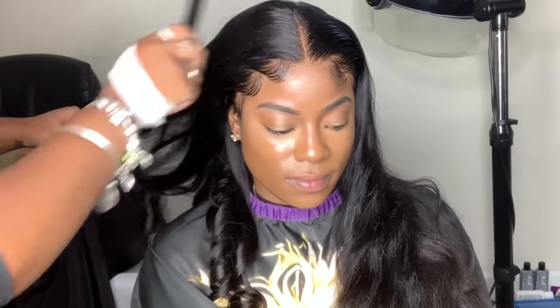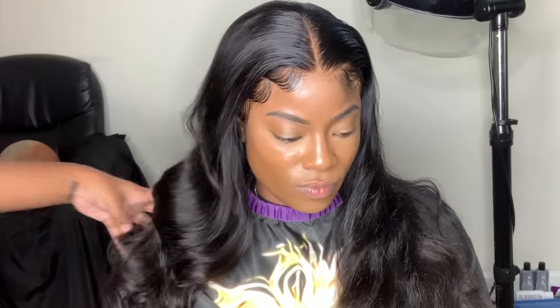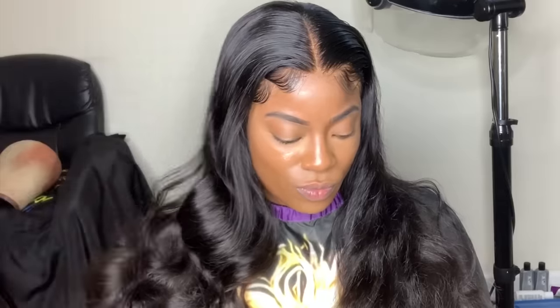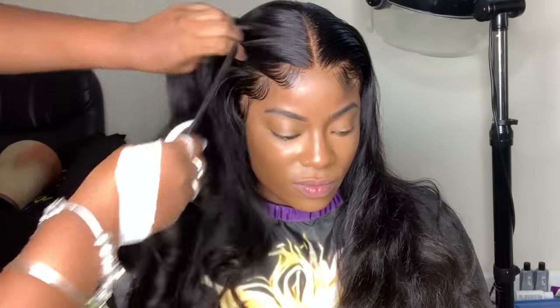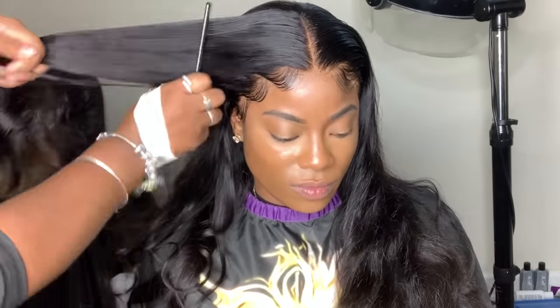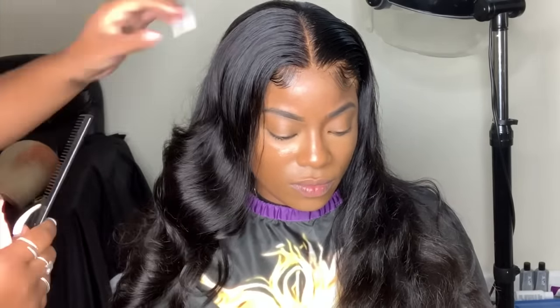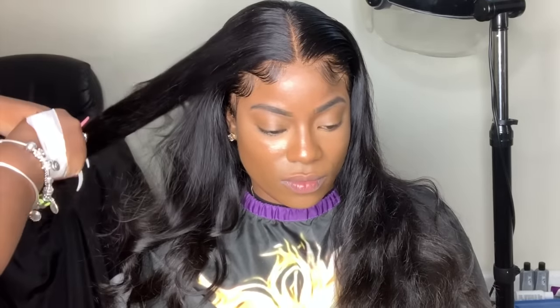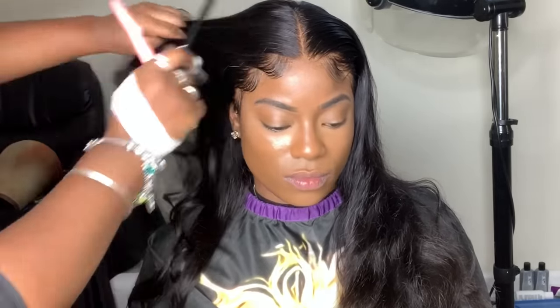And I'm just taking my Babyliss, however you say it, my Prima 3100, I think, and just curling my client's head. I also want to show you guys the importance of layers. What I was doing before was without layers, and what I'm doing now is creating the layers. I wanted to show you guys the huge importance of having layers.